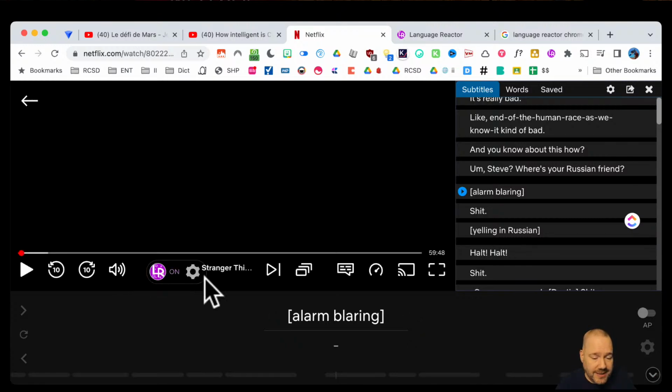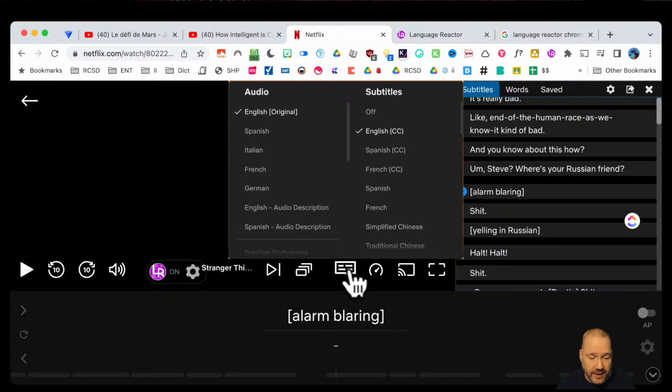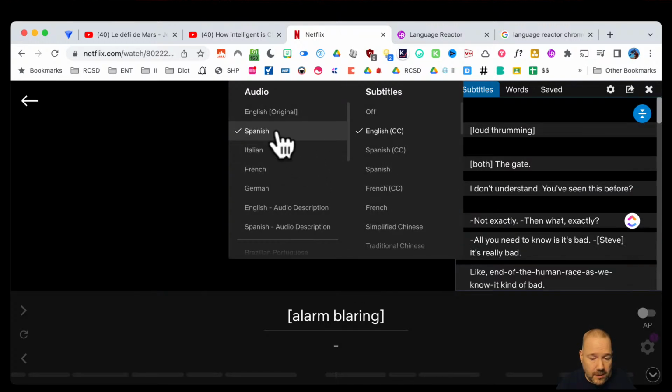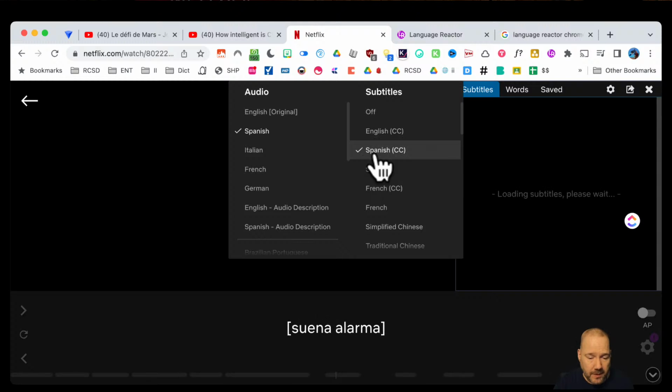I turned it into Spanish by clicking over here. I always prefer closed captions over subtitles because by law, closed captions have to be exactly what they say for the deaf and hearing impaired. Subtitles, as we know, generally summarize. They could be saying a paragraph and they put one subtitle to summarize the whole thing. So I prefer closed captions if possible.